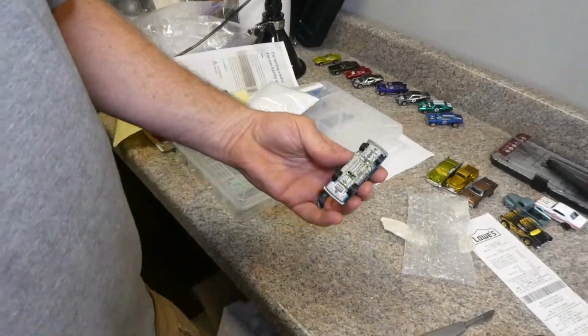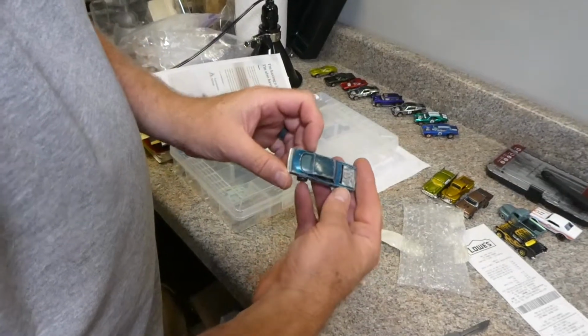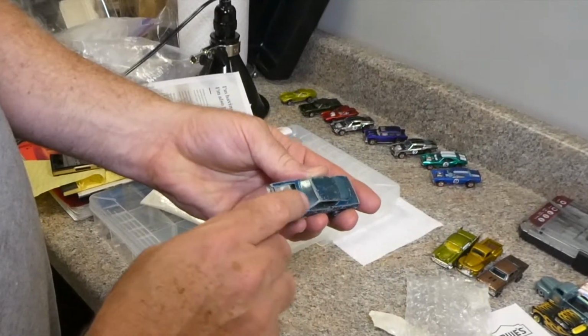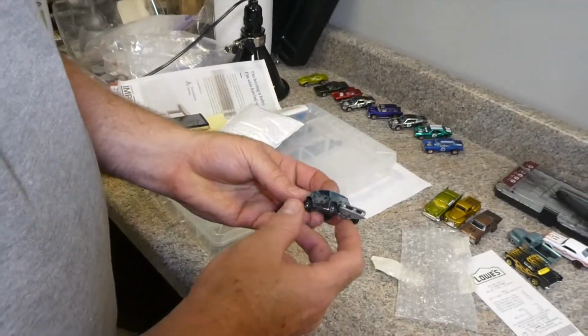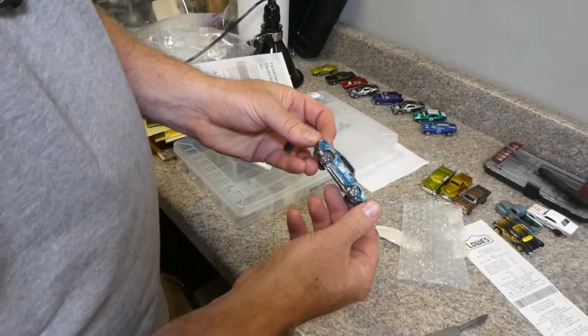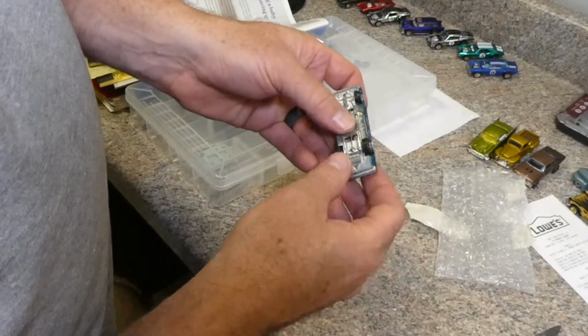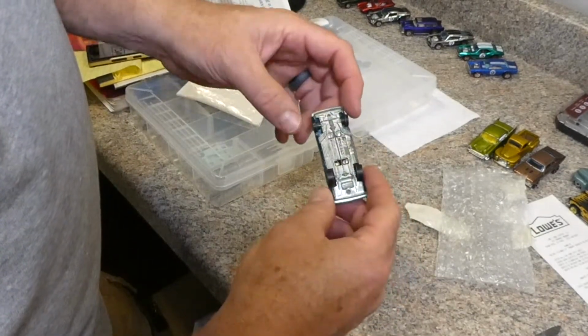Alright, so there we go. It's got 4 wheels. That's good. It's got uncracked glass, that's a bonus. Has no hood. Quite a bit of paint missing. The bottom isn't overly oxidized, but it's got a little oxidation.